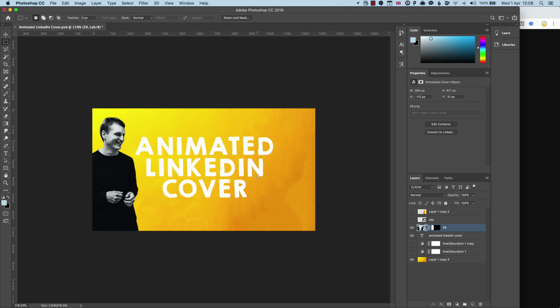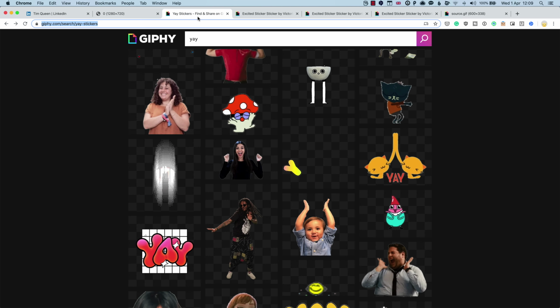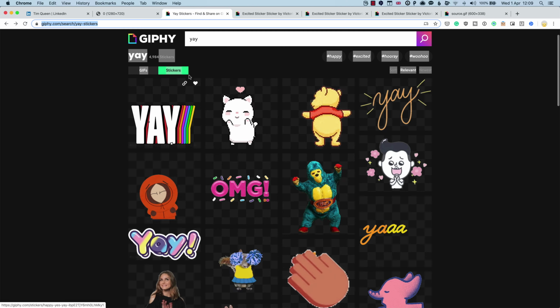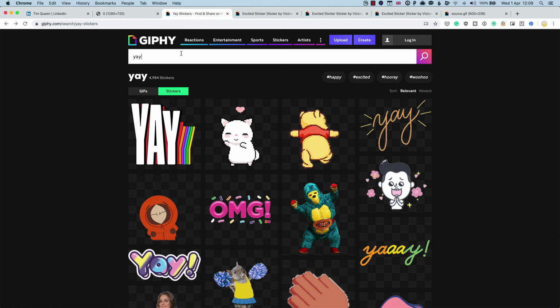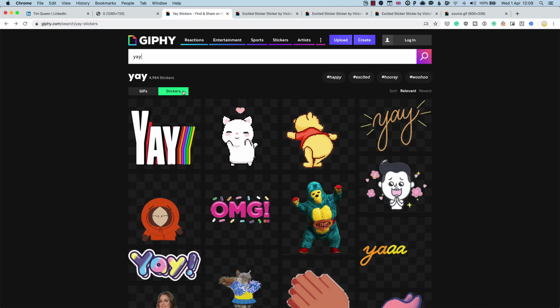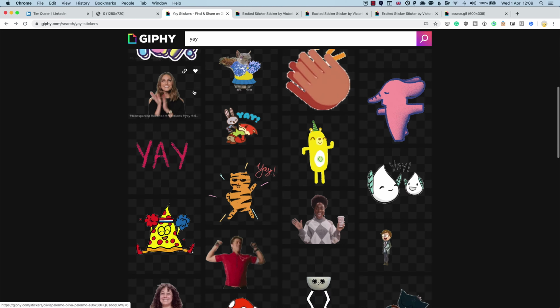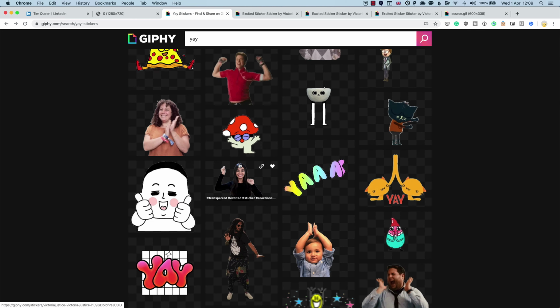And now we want to add some animation. So I recommend you can try color animations. You might make appearing or disappearing text. And we can of course add some overlays which look really amazing, and for that we're going to switch over to my browser and we're going to Giphy. And when you go to Giphy, what you want to do is you type in any keyword that you want, and it's really important that you click on stickers. Stickers have transparent backgrounds, which makes it really easy for us to place on top of the video that we're creating. So I've picked this one over here.